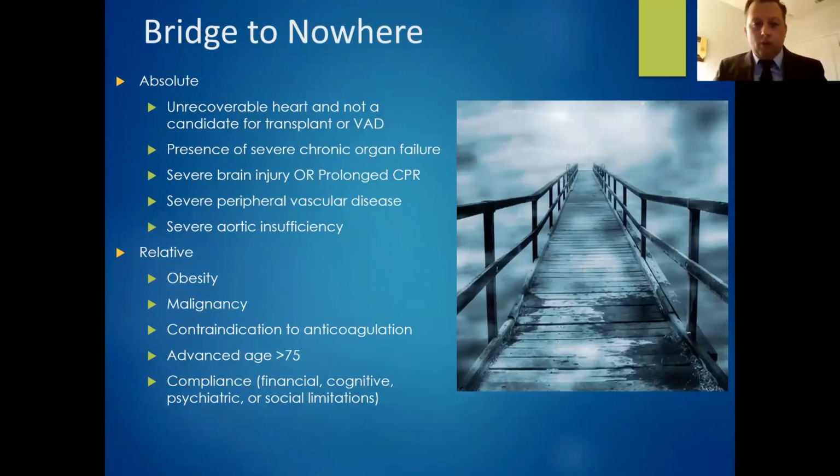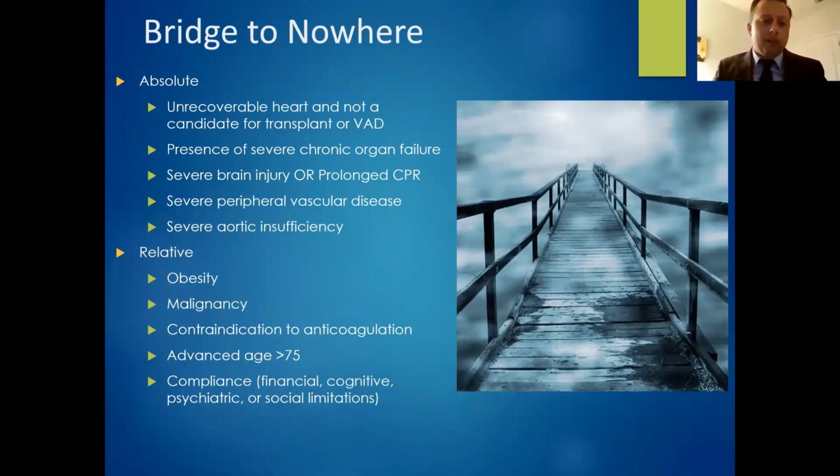If they have severe chronic organ failure, that would be another absolute contraindication. Severe brain injury or prolonged CPR, if you're looking to put in the device after the patient's been coding for more than an hour, they're probably going to have a poor outcome as it is. Severe peripheral vascular disease and severe aortic insufficiency.